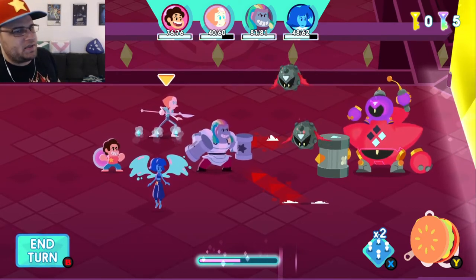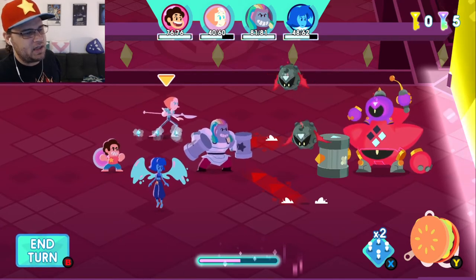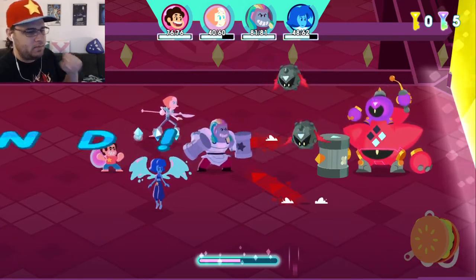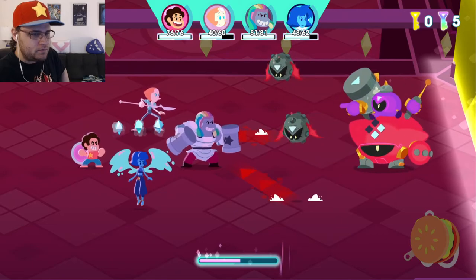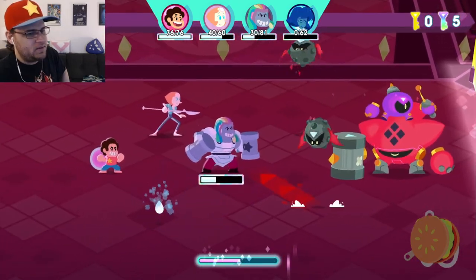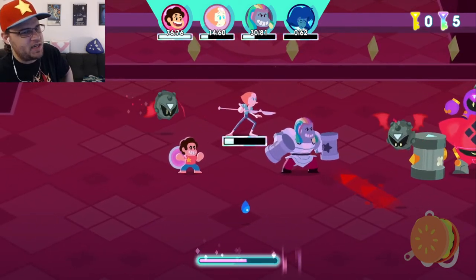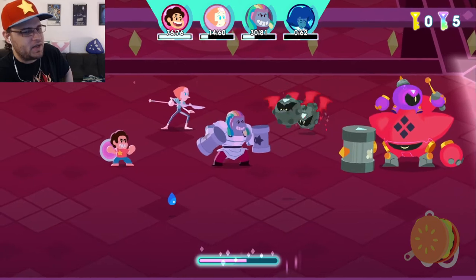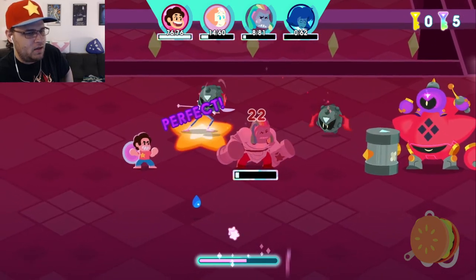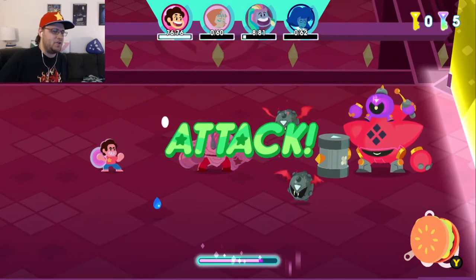I think we're just gonna have to take this hit, because even if I use an item, it's not gonna kill anything faster, so yeah. Ooh. That was not one where you wanna botch the heal. Botch the dodge, I mean. Oh shit. That was a lucky block too, and it still killed.